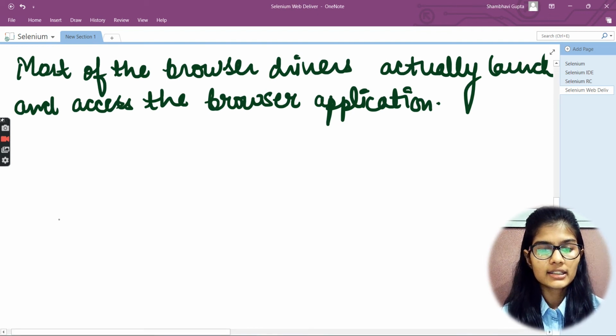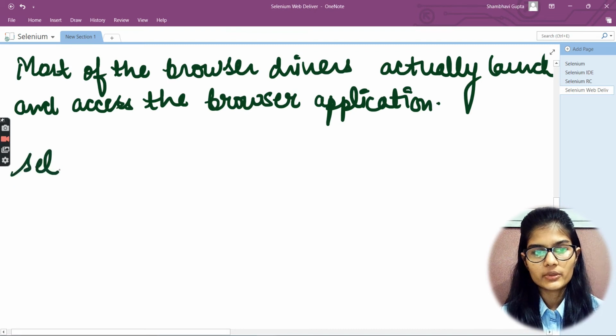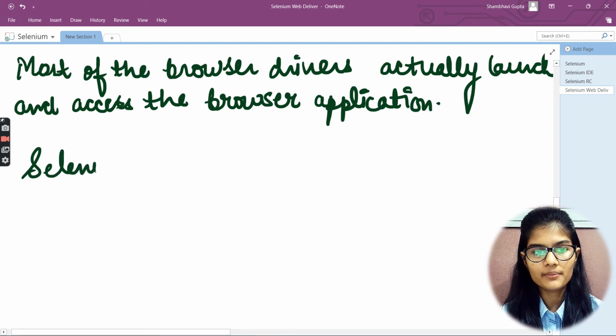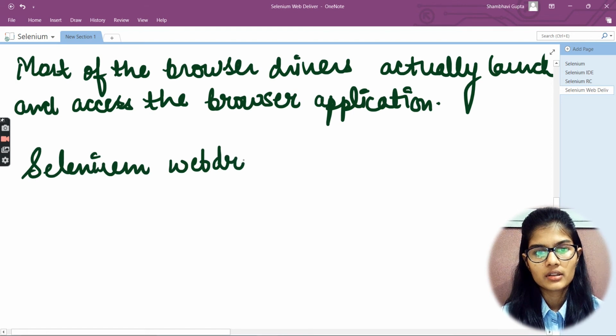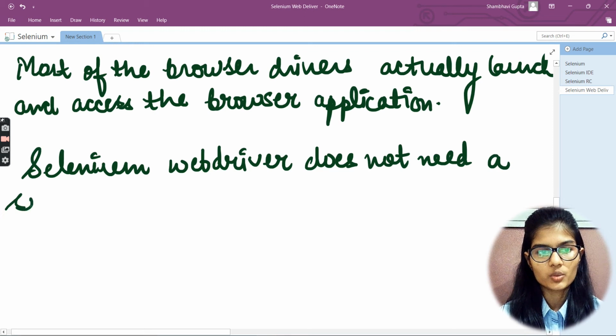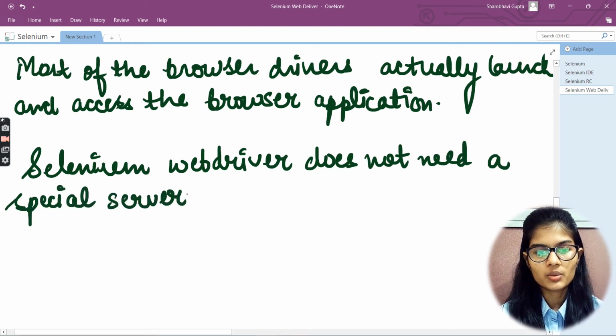Fine. Now, next things about the Selenium WebDriver. So I would write it out. Here it goes: Selenium WebDriver does not need a special server to execute the test.